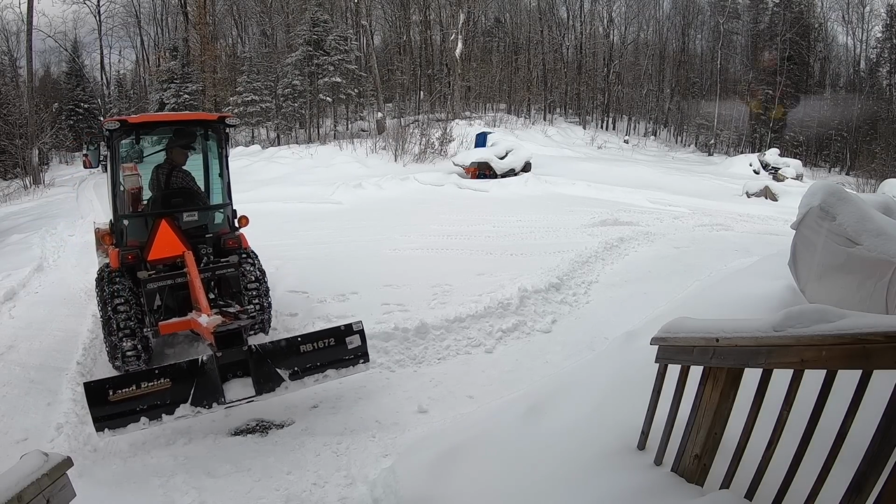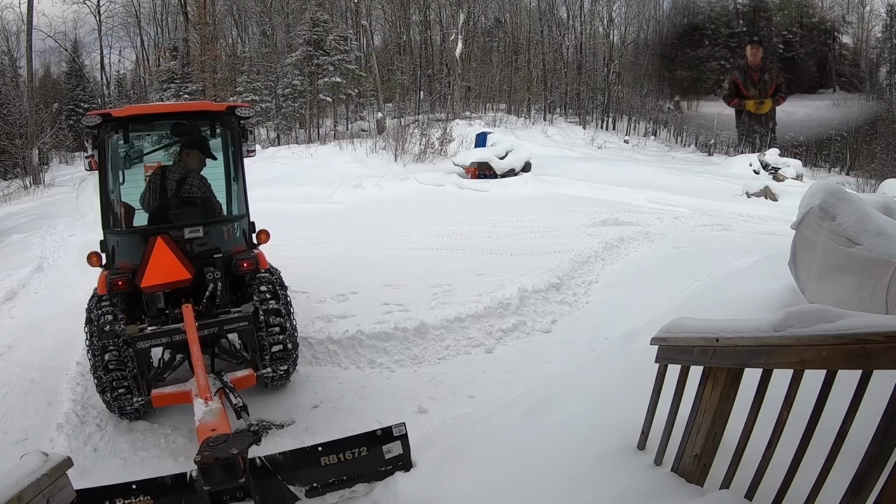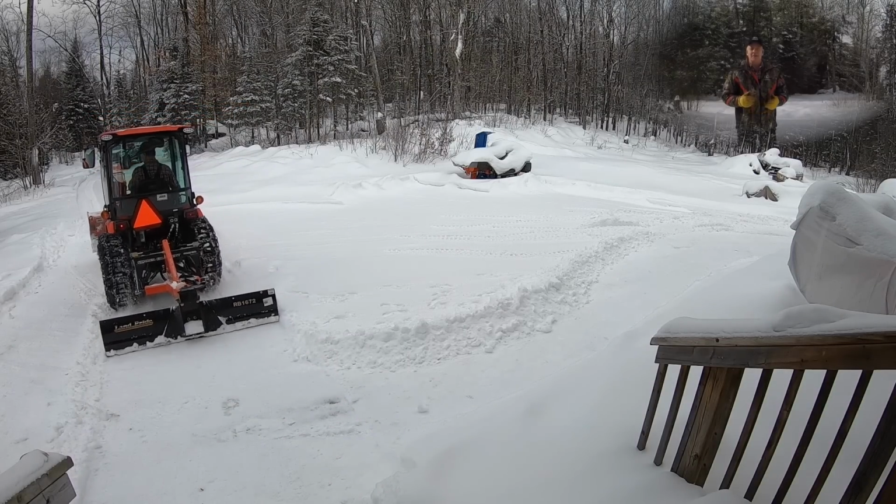When I'm using this rear blade in the winter, I always get very similar and repeated comments from folks. So I'm going to talk about those comments today and my answers to them.